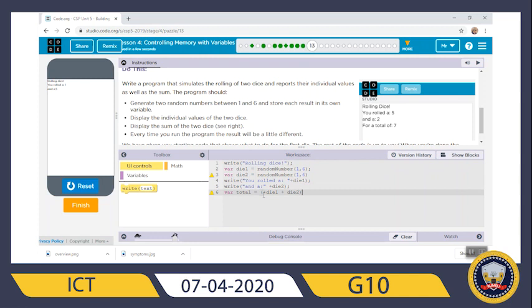Plus die1, plus die2. That is plus die1 plus die2.